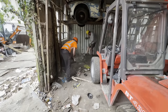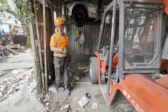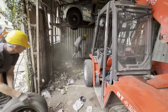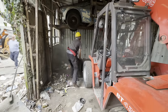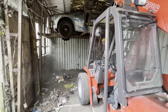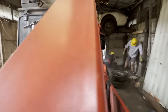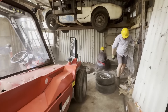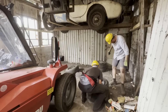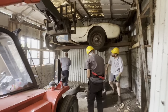The margins they're working in here are just so small. One little bit of soot like that in the way could just mean it won't happen, so they'll get as much of it out as they can. Then I believe, I've seen Neil moving some wheels around. I think the plan is to lower the car onto some wheels, the wheels onto some wheels as it were, and that'll give him plenty of height then to get those massive girders out of there.